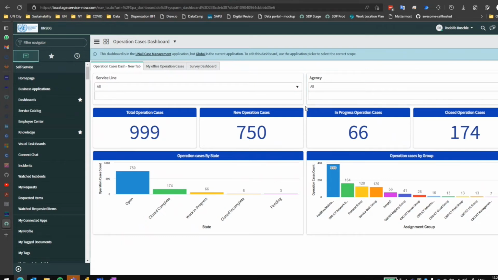In this case, we have the operation case dashboard, which shows all of the cases and their state. So there are 750 new cases in this test environment, 66 in progress, 174 closed. And these are the breakdown by their states in a visual format and by assignment group. So in this test environment, you can see that there are 390 cases associated with the facilities and maintenance group.